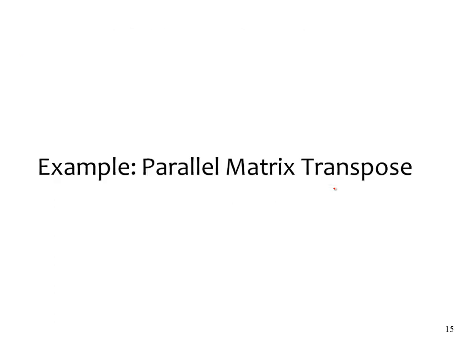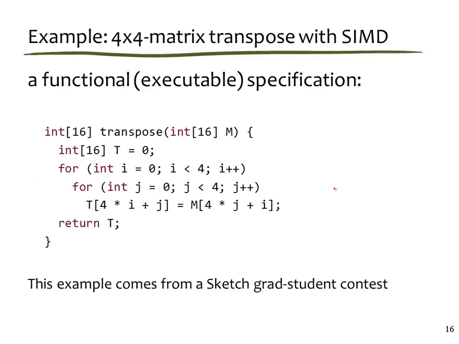Okay, so one example that we'll use here to motivate a lot comes from a sketch contest that we did with graduate students in a class, and one student picked a problem that he previously had to solve a summer ago in the context of some simulator that he was building. And he had to do 4x4 matrix transpose for some reason. His implementation was slow, but then he discovered there is an Intel SIMD parallel instruction that could accelerate it. So here is how he went about solving it.